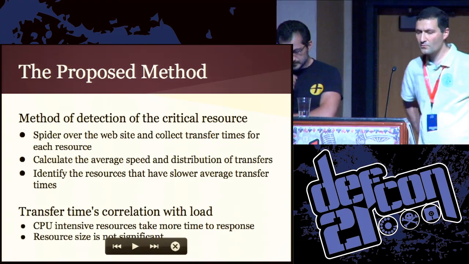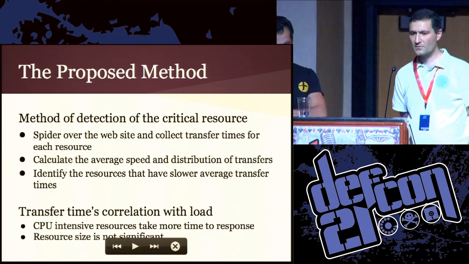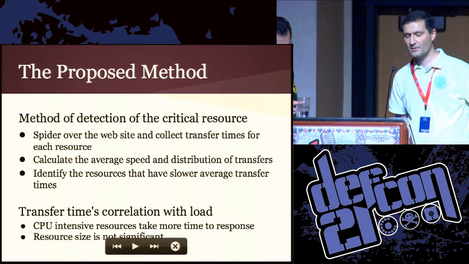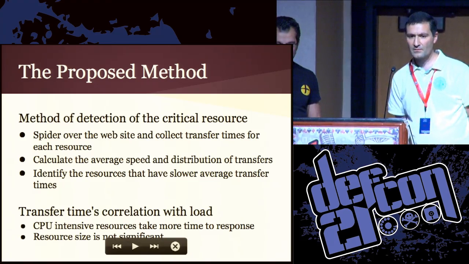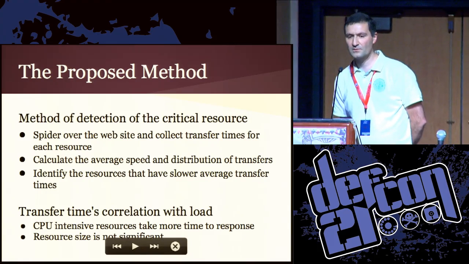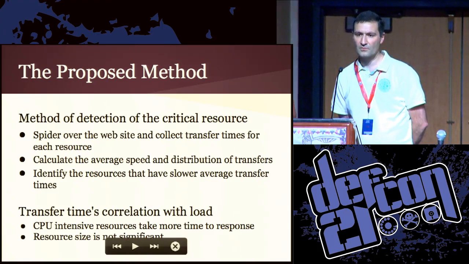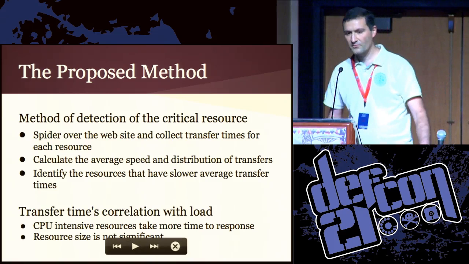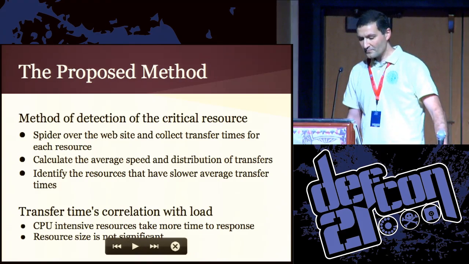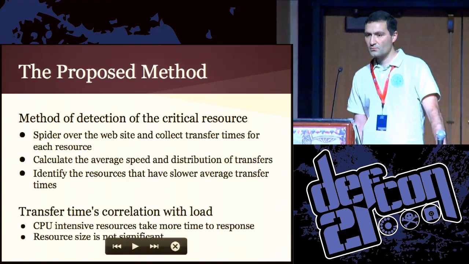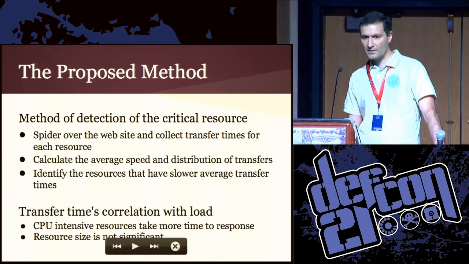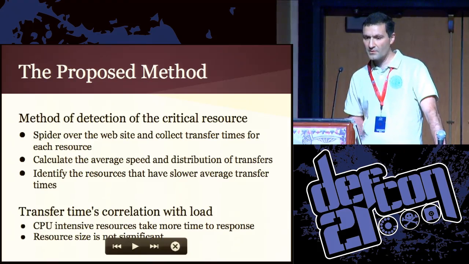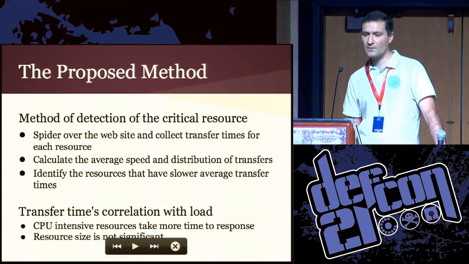So how do we do this? The point of this tool, the information from the future, is picking the resources out of all the available ones, picking the ones that are most painful for the server. While people say, oh, servers don't feel pain, we all know they do. So how do we do this? We spider the website, we compile a list of the resources, and then we start measuring certain things, for example, the download speed or the start to download time.